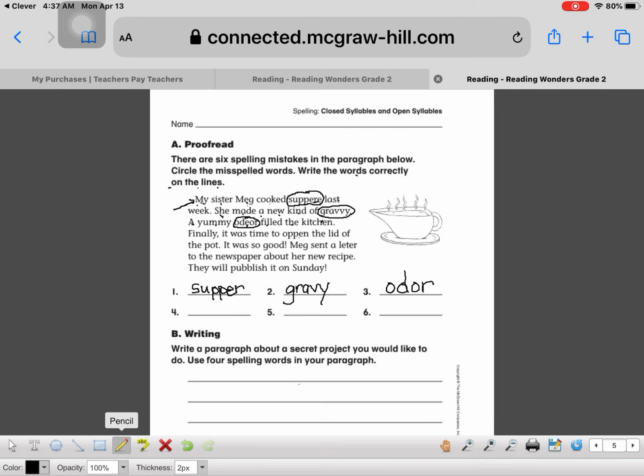Okay, let's look at number 4, which also corresponds with sentence number 4. Finally, it was time to open the lid of the pot. There's another spelling word in there, and it's spelled incorrectly. You got it. It's the word open. What is wrong with the word open? Yeah, that's right. There's an extra P. So open is O-P-E-N. Open.